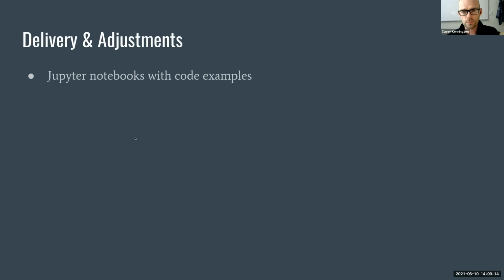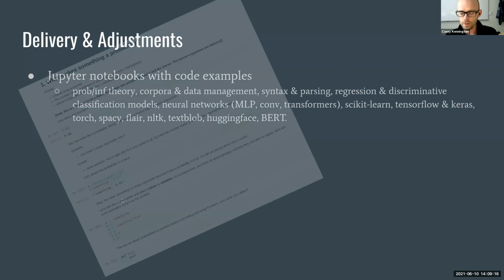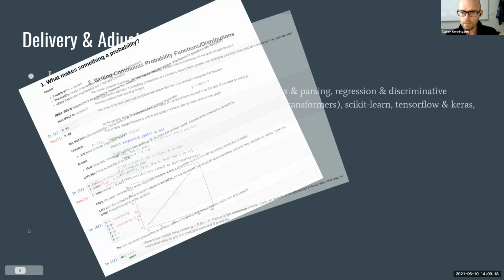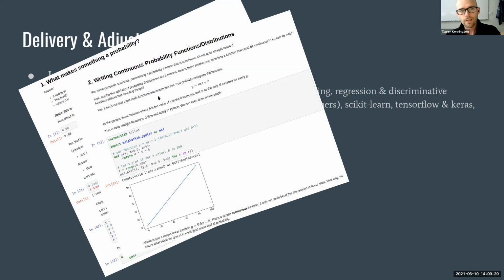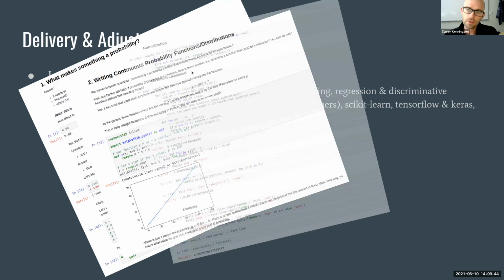To deliver the course, it's mostly Jupyter notebooks. There's one on discrete probability theory, continuous probability theory, and this is important because if they don't understand like a joint distribution or a conditional probability, what chance do they have of understanding what a loss function is doing or what cross entropy is doing, for example? So we do need to go through this stuff, or we do HMMs, and they do that because if you understand HMMs, it will help you understand these generator discriminator models that we have, these deep learners that we have.